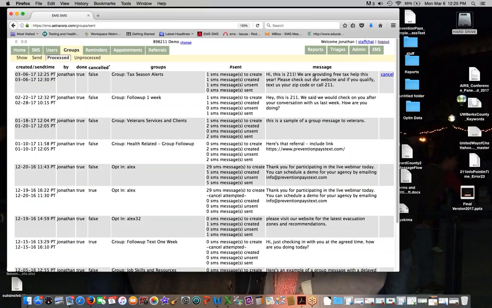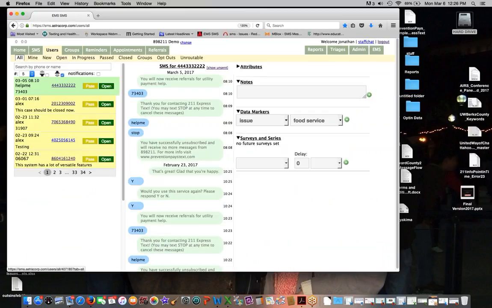So, basically, I just want to clarify. We're just new and out of the gate here. The reason for those data markers, I've kind of played with that also. We're creating a data marker.